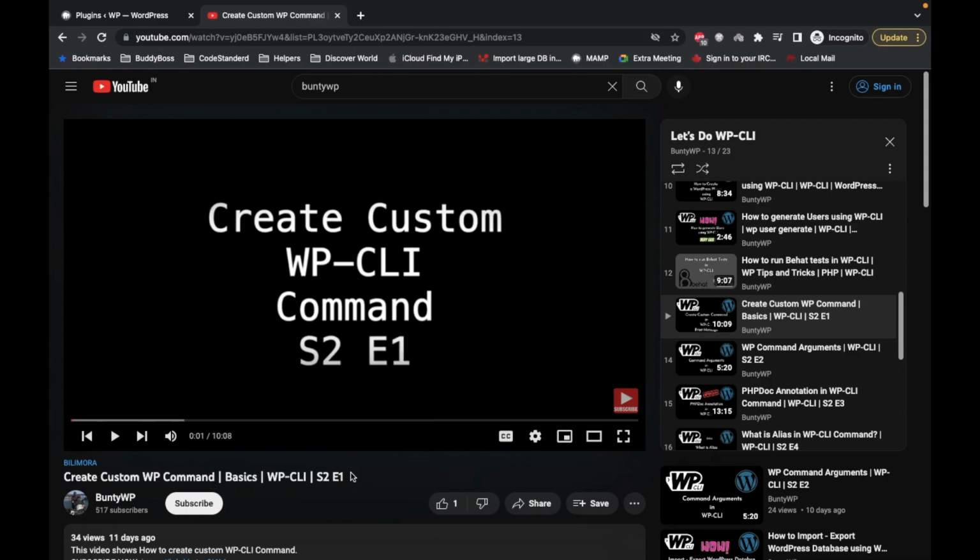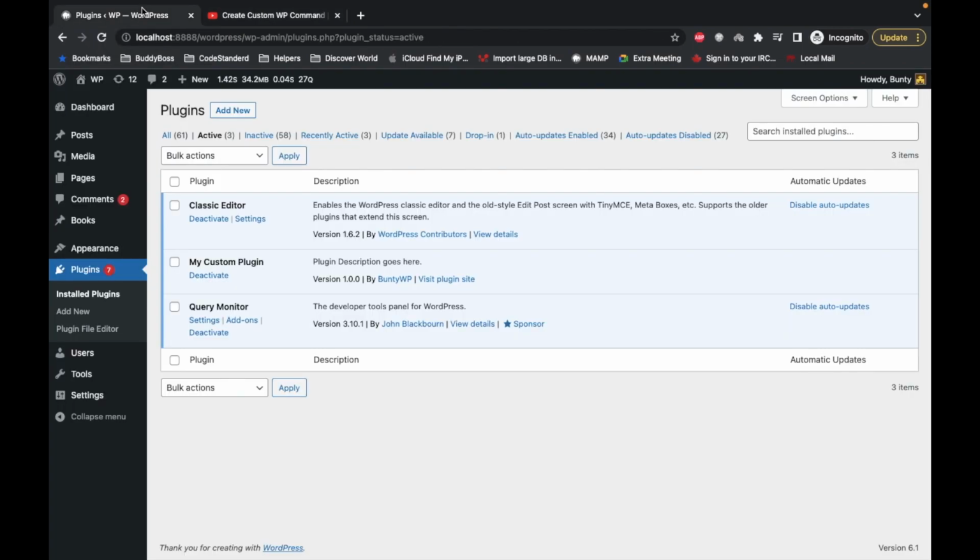But for reference, let me show you what I'm going to do right now. This is my local site. I'll be creating a custom command for this site, and I have added a custom plugin, and in that plugin I'll be writing code to add my custom command.